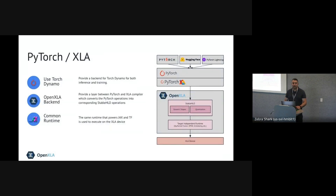For those of you who may not know about PyTorch XLA, what it enables a customer or user to do is to take a PyTorch model and essentially convert it into an XLA program for running. It is a backend for Torch Dynamo that takes the PyTorch operations, converts them into stable HLO ops, and then uses the same PGRT runtime APIs to run that model on the device. At a high level, this integrates PyTorch with the architecture of OpenXLA.